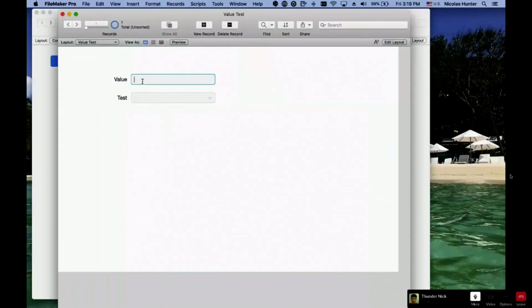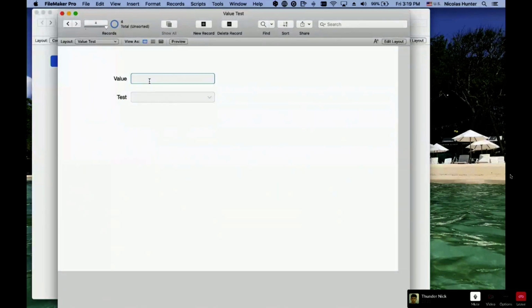Because the value list gets filled based on what I am filling here. So if I put Nick, now I have Nick. If I put Kyle, if I put Marge, the list fills based on whatever value I have here.